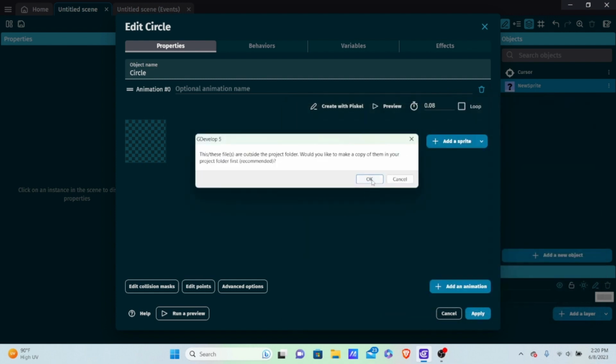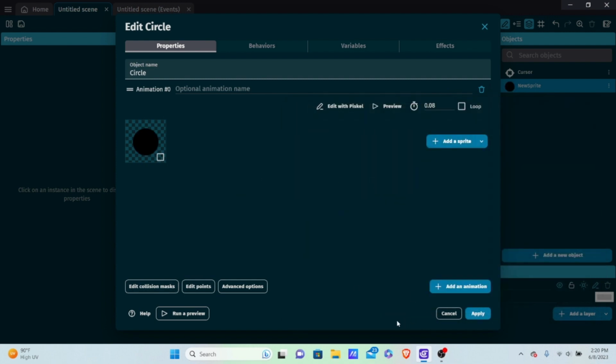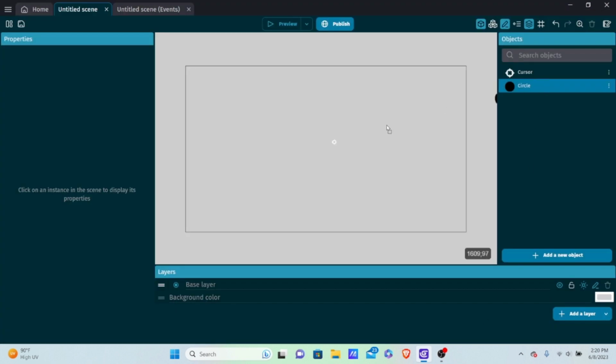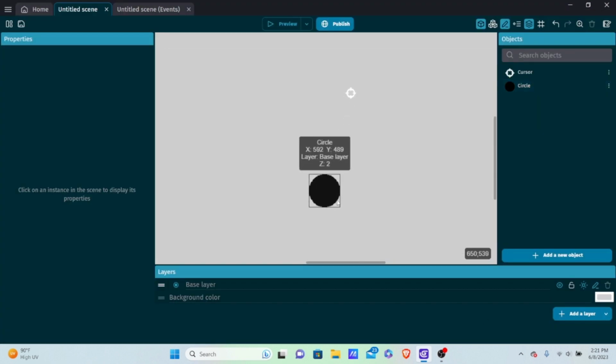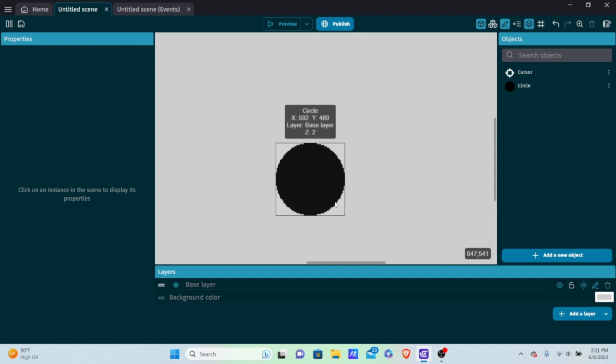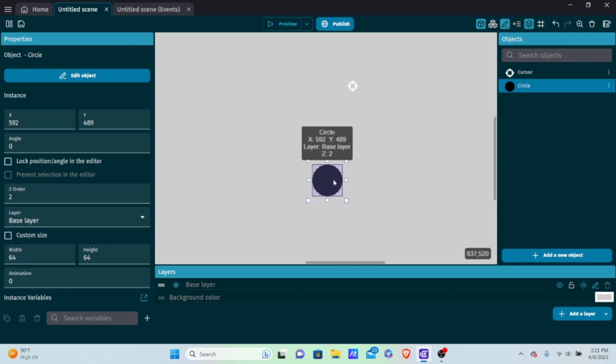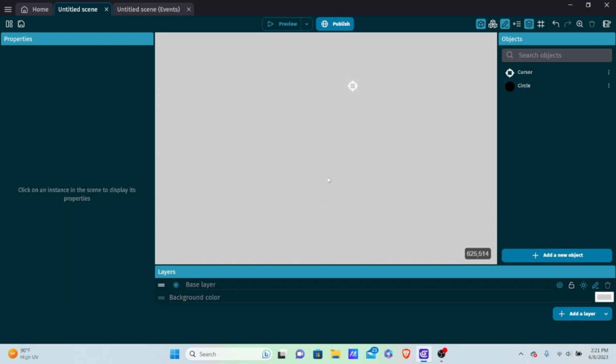So there's a black circle. I have this already built in, but all you have to do is go into Pixel or any pixel art software and get a circle object. It doesn't even have to be Pixel. And if I drag this into the scene, you see there's not the most high quality circle because it's made in Pixel. But the more high quality the circle is, the better it's going to look when you actually draw things from it. Now, of course, we can't do anything with this yet, so I'm going to delete it.